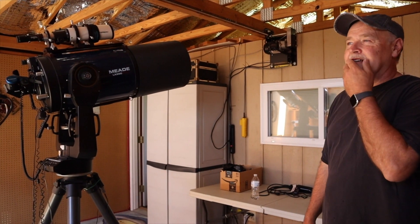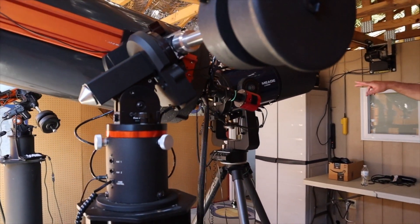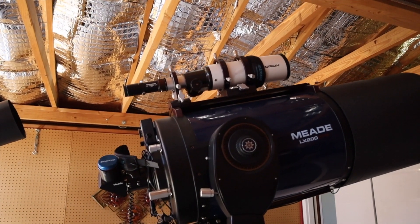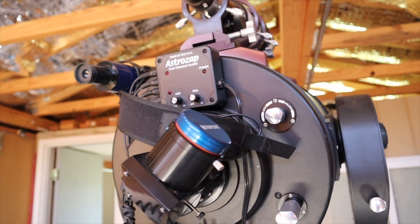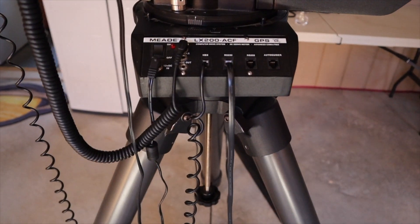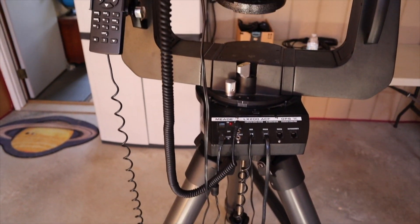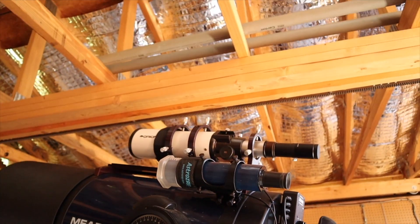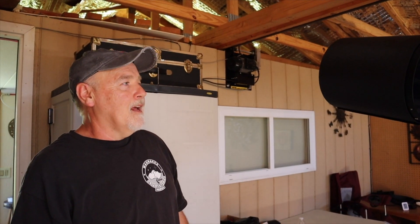I have installed a couple of telescopes. I have three telescopes — two of the instruments are on piers — and this one over here, the LX200, which I'm primarily using for visual astronomy because the sky is so beautiful and the Milky Way is so bright. It is a computerized go-to telescope. I have it in the altazimuth mode, which is really good for visual, keeps the eyepiece down at a comfortable level. So when I have family or friends out here, we can look at things in the night sky — just basically power it up, calibrate it on two stars, and we're up and running. It actually points very well for an altazimuth telescope.